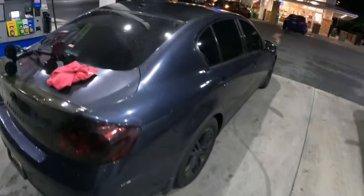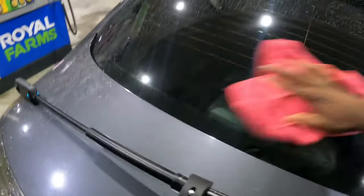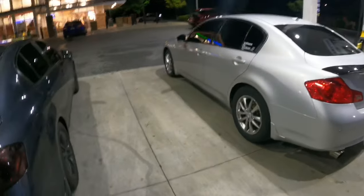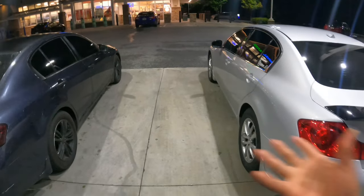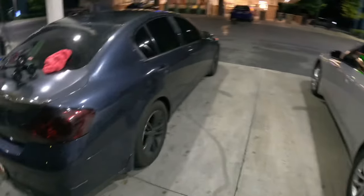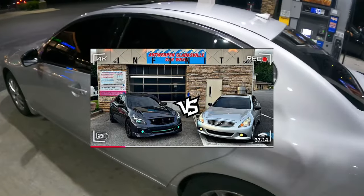So I'm about to go ahead and set this 360 cam up there right now. Trying to let it dry off. It was a little wet. About to do a dig and a few pulls, and see which one's faster. Which one y'all think is faster? Y'all comment down below, since y'all seen the previous videos. Let me know which one y'all think is gonna be faster.